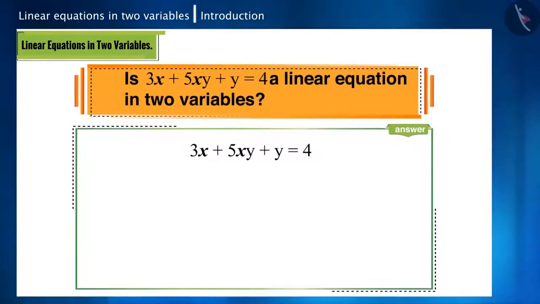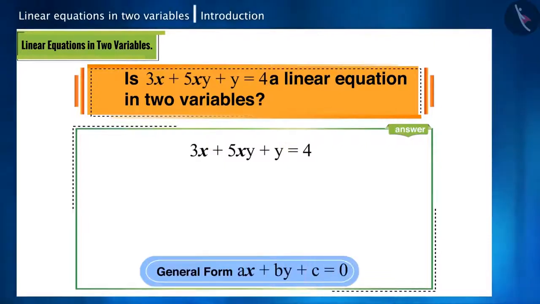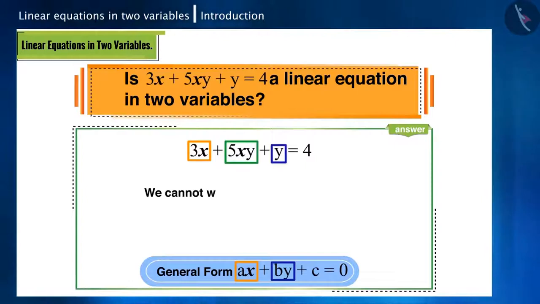There are two variables x and y in our equation and the maximum power of both is also 1. But if we compare it with the general form of a linear equation in two variables, it has a term in x and a term in y. But there is also an xy term in the given equation, because of which we cannot write it in its general form. That is, it is not a linear equation in two variables.